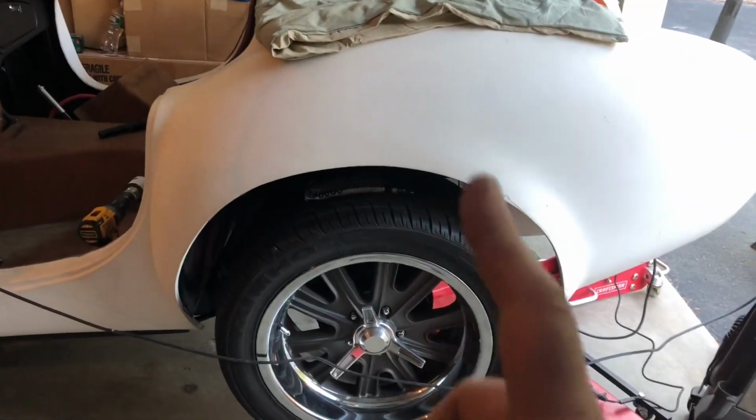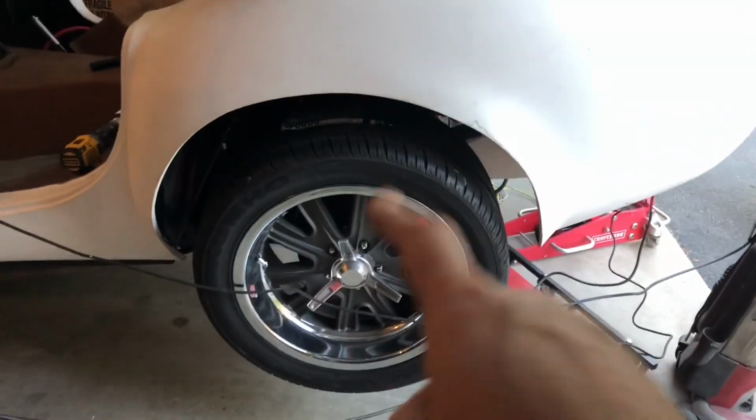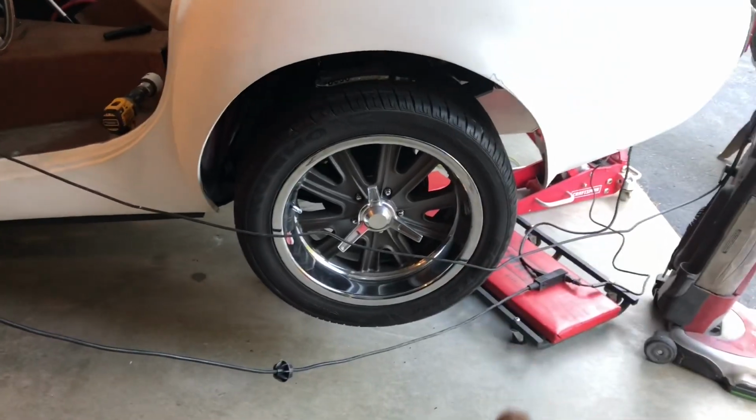But here is the problem. And I've pointed this out, and I'm going to keep on pointing it out, the gap. Now right now this is lifted up in the air, but the measurement from the ground to the top of the fender when measured with a level was off. It's off 3.5 inches. Now you see that with the naked eye.